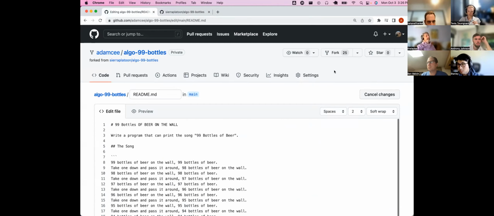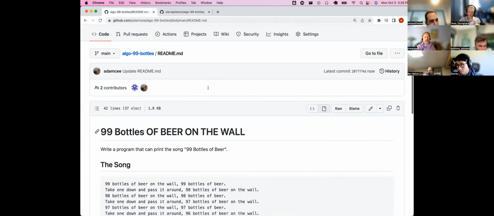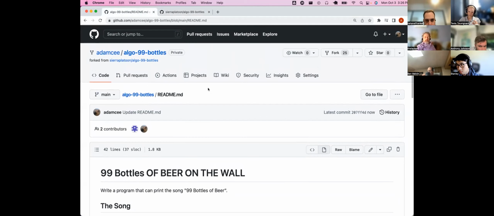I'm going to go ahead and save those changes. And if I go back here, I see that on the Sierra Platoon GitHub organization, those changes aren't there because there are 2 totally separate things. So forking is step 1, creating a copy.